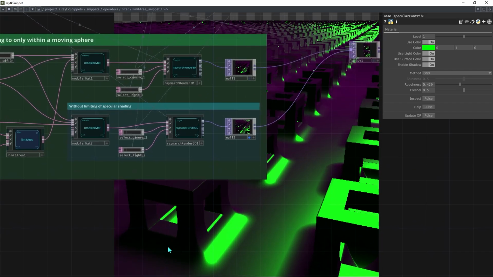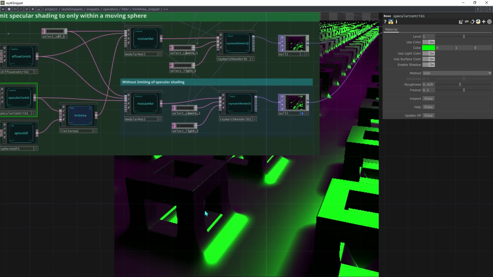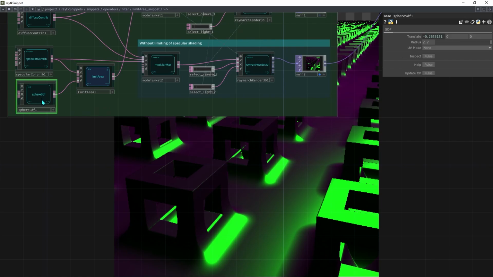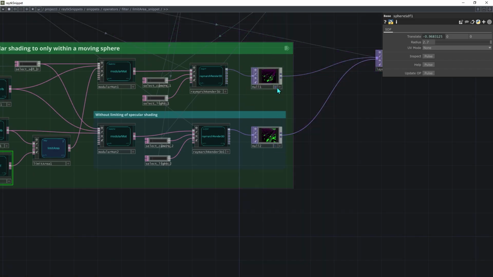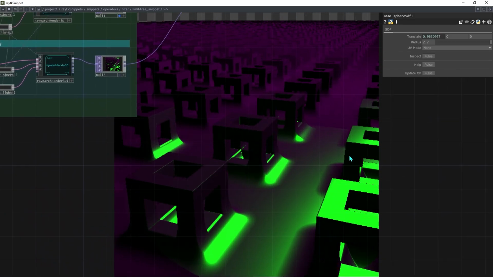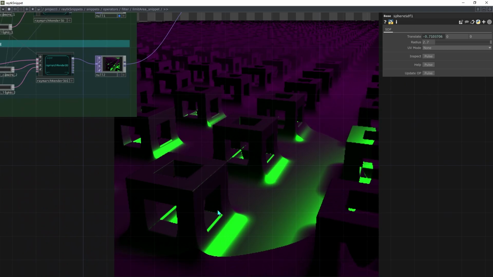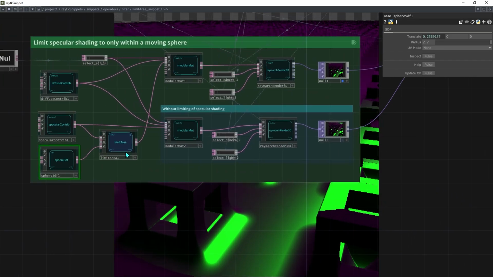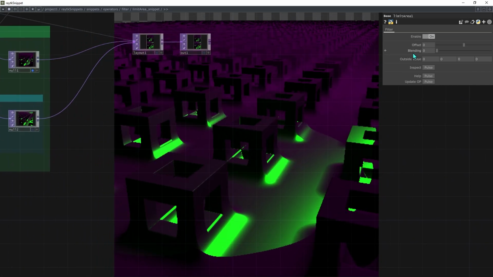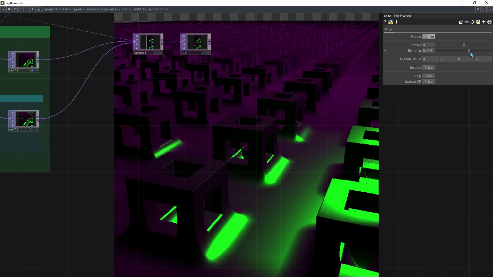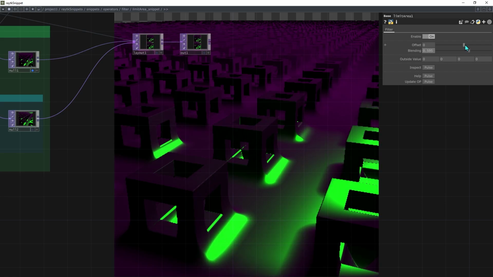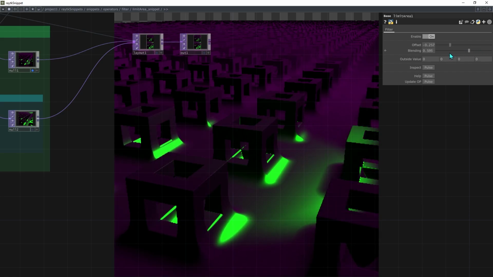So if you wanted to only have the specular apply within a certain area, you can use the limitArea operator to define an SDF that gives you bounds for an area where that operator applies. So in this case, we're using a sphere and saying only use the specular shading within the bounds of that sphere, and then the sphere is moving around. And it gives you some additional settings like blending, so you can kind of smooth the transition between the area where it's being used and the area where it's not. And you can use offset to kind of grow or shrink that area.